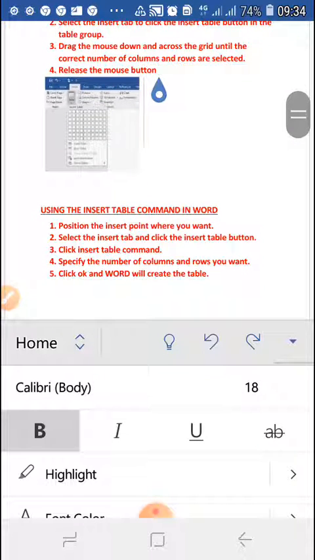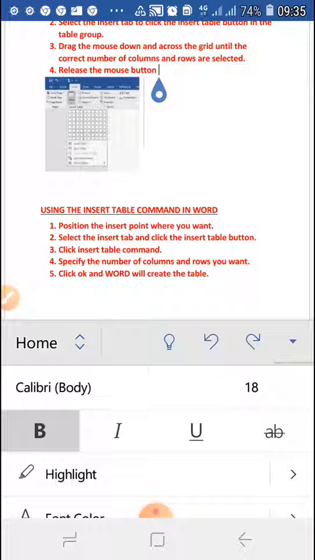The next thing to do is using the insert table command in Microsoft Word. First, you position the insert point where you want, like I said earlier. You select the insert tab and click the insert table button. You click the insert table command, specify the number of columns and rows you want, like I've just explained.